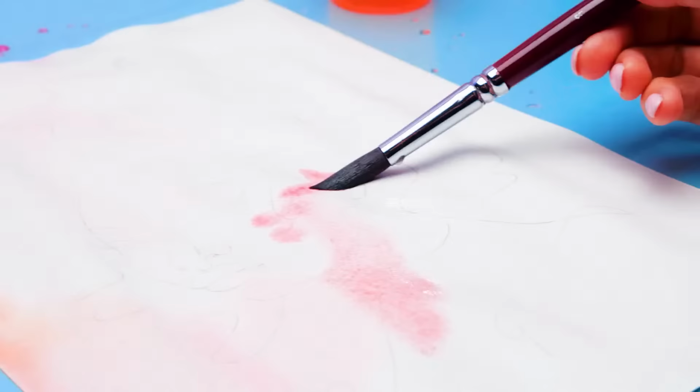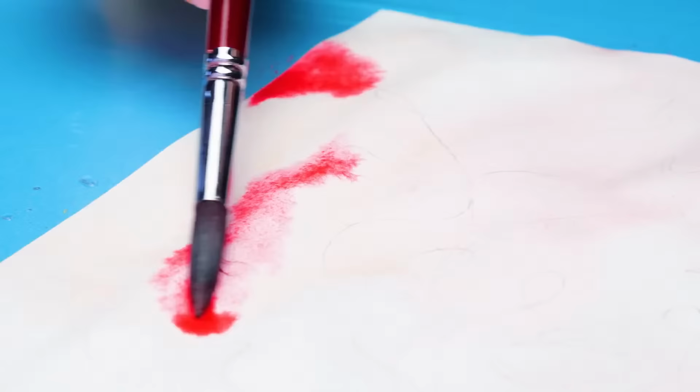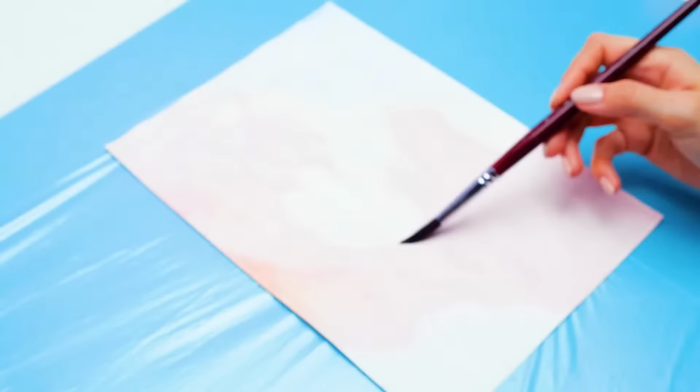Now we're just gonna apply different watercolors onto the paper, creating a few random splashes and blots, like this. We'll use a brush to kind of direct the way they smear. Ah, that's a very professional color blending, Suzanne. Thank you.